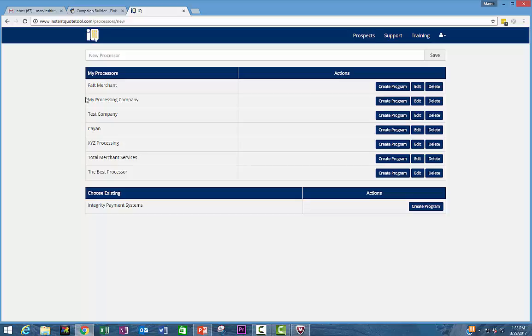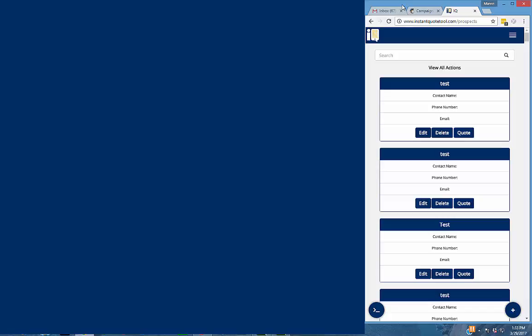Keep in mind that you can put as many processors and programs into this system as you would like, and you will be able to see all of the qualifying programs every time you run a new statement. At this point in the introduction video, I would like to point out that our tool is made to work on any device. And so you can use this on your phone, you can use it on a tablet, or you can use it on your desktop. Most of the views have actually been designed specifically for use on a phone, with the exception of a couple screens that we'll talk about a little later.